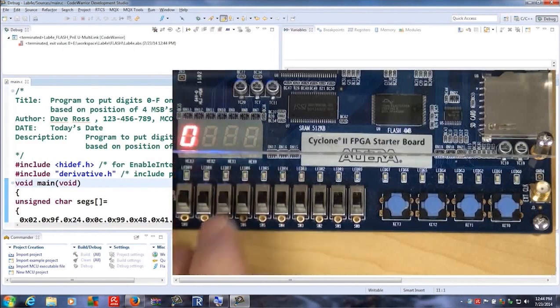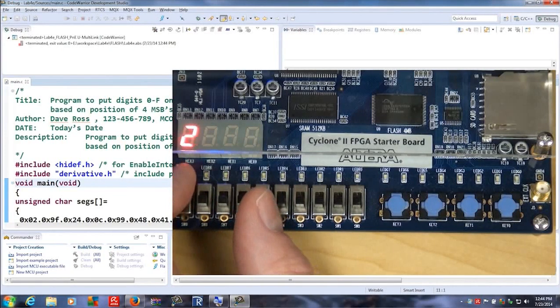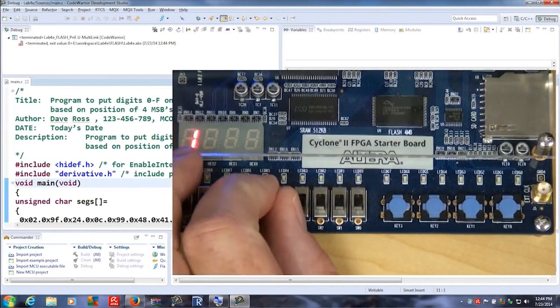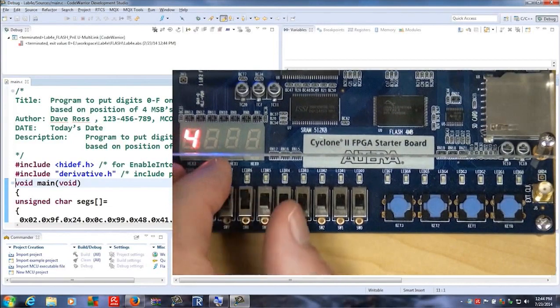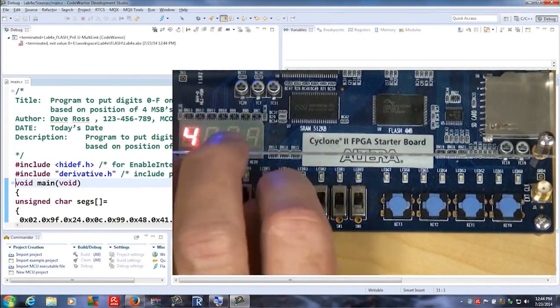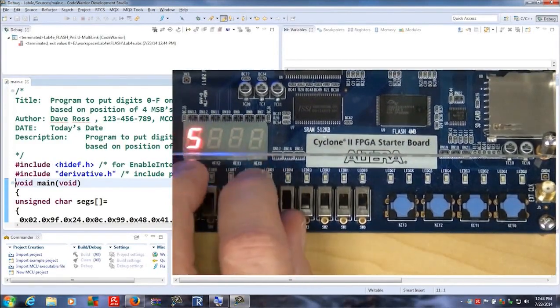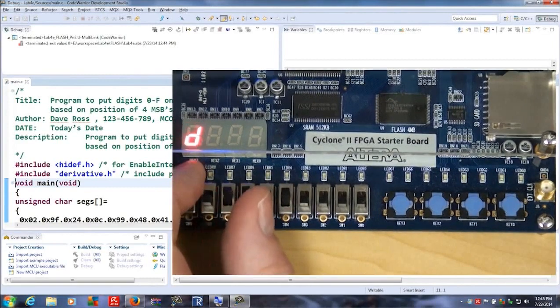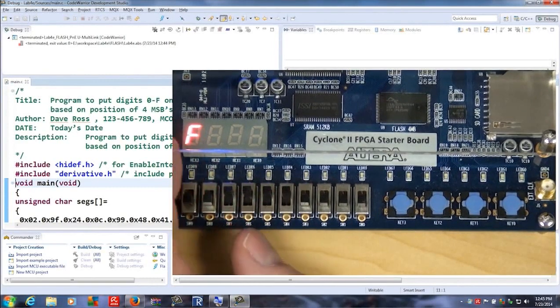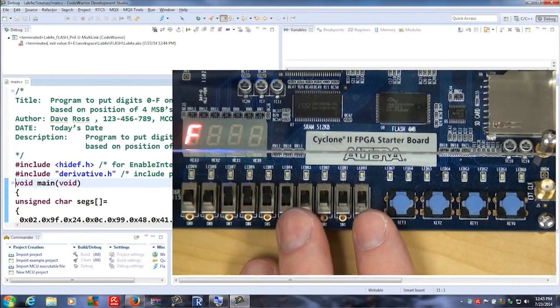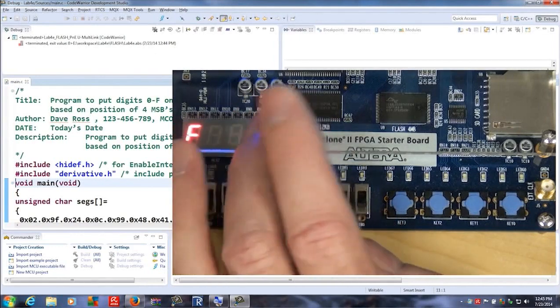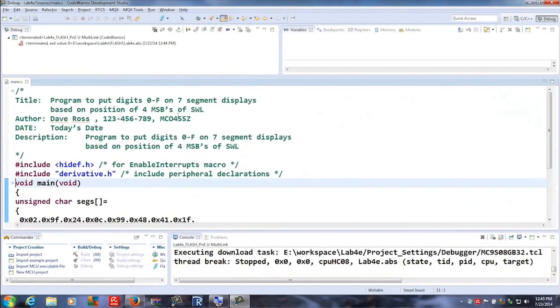So as I start flipping these switches, if I have all 4 switches down, I get a pattern for a 0, or the pattern for a 2 if I flip this up. So it goes 1, 2, 3, 4, 5, 6, 7. So you can go through all the combinations right up to and including F. So what it's doing is taking these 4 switches and putting it on the left 7-segment display. What we want to do is modify this so it takes these 4 switches and puts it on the right 7-segment display. That's all we really have to do.